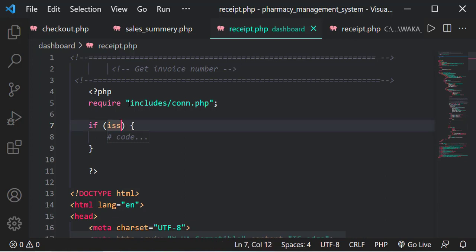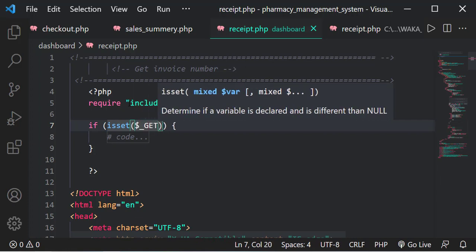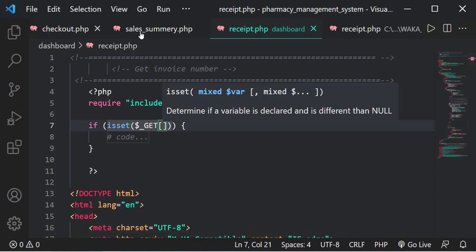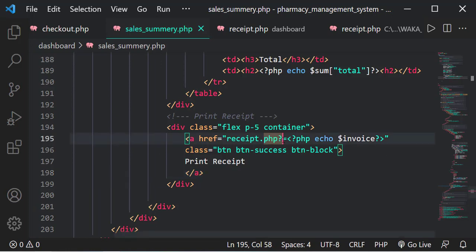So we're going to come and say if is set get, and this is the invoice, or let's see if we give it a name, which is very important here.